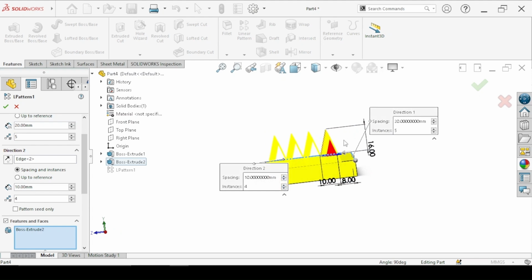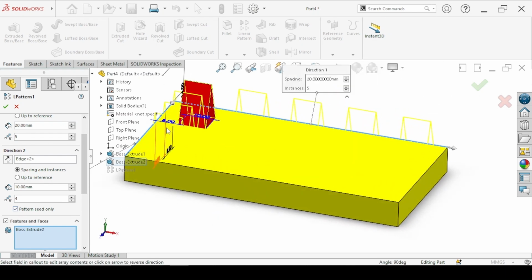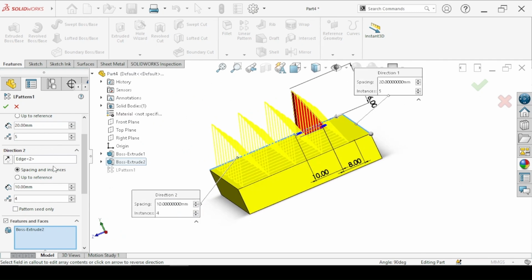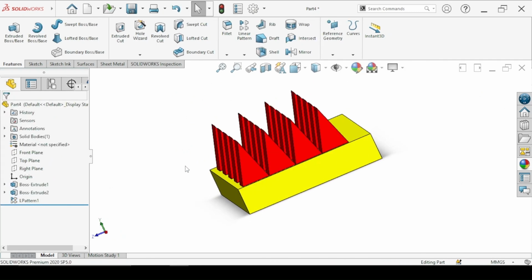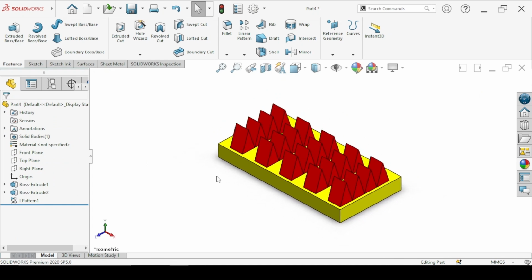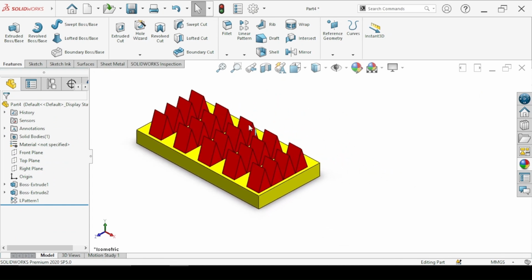If you do not want to replicate everything here, just check the pattern seed only, so that you only pattern this particular block in this direction. If not, just click on this and okay. So this is the linear pattern in SolidWorks.